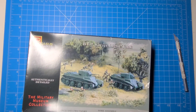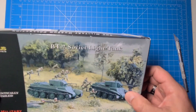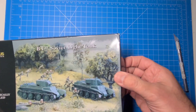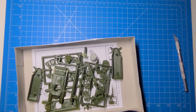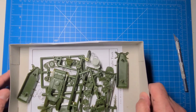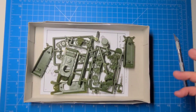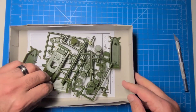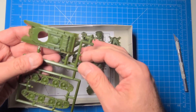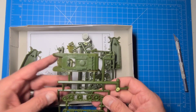I already like these type of boxes better than the ones that open on the side, because if you need to put something away there's no fear of parts falling out. Now, these have no crew members on the tanks and they also have no decals, so that is an important thing to bring up — you don't want to get these and find out they don't have that stuff.